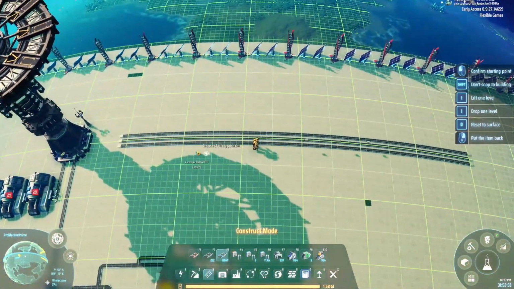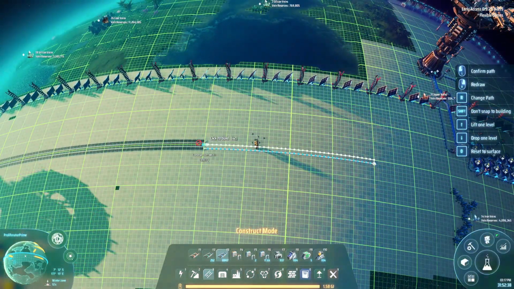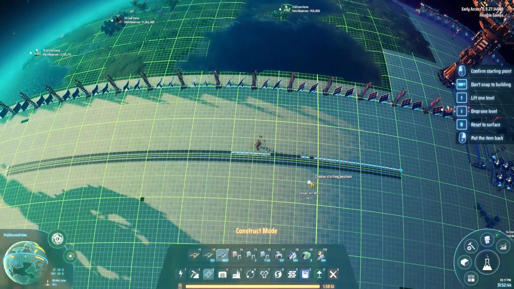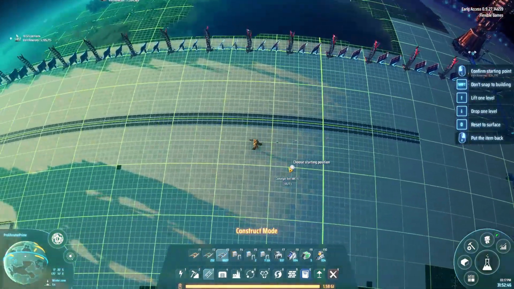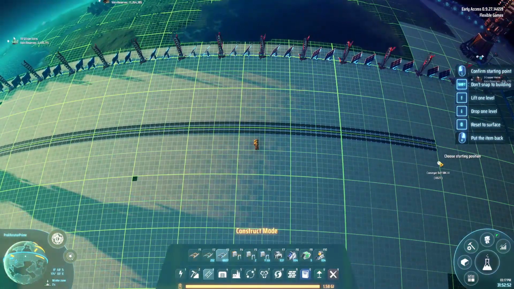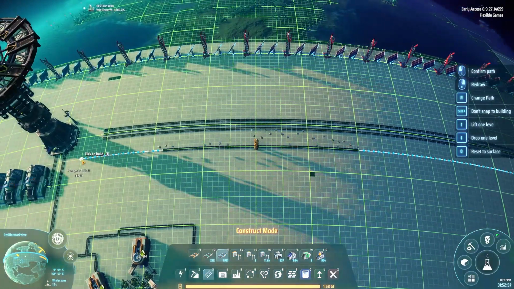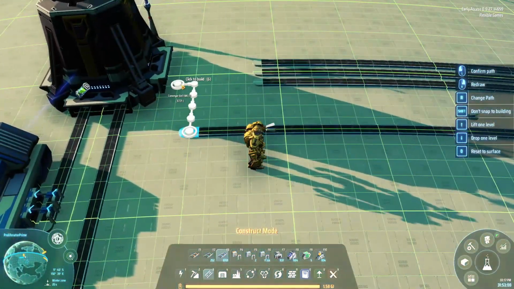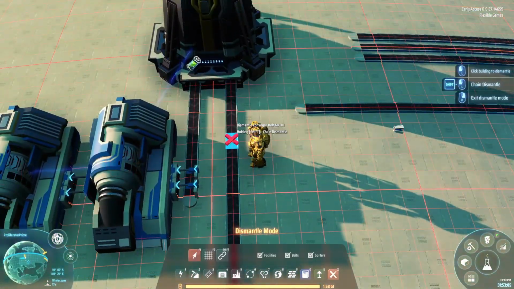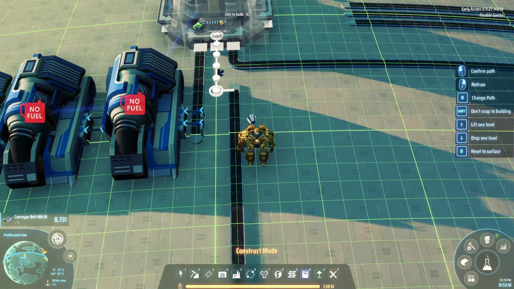Yeah, it's one of the reasons I have infinite energy on, because I don't want to slow down my build just because my drones are out of power. All right, and then the return 1, 2, 3. Go back like this. This one can go. Well, how about we do this one goes in here. This one goes in there.